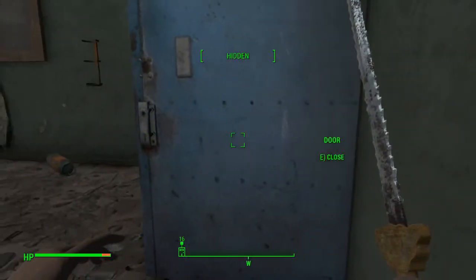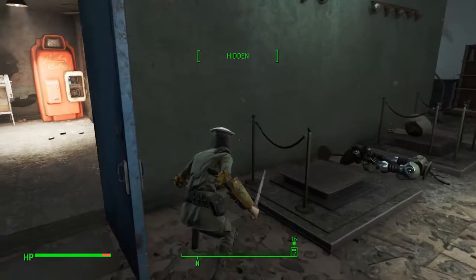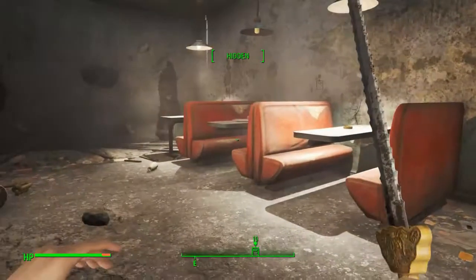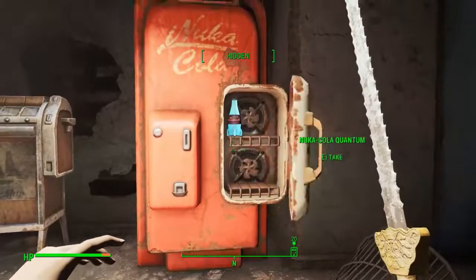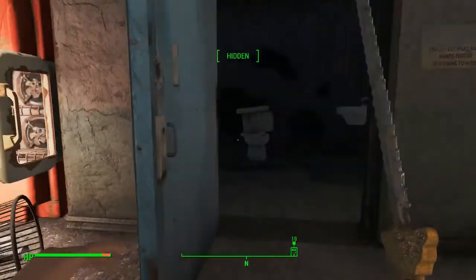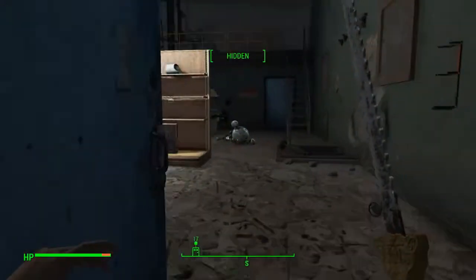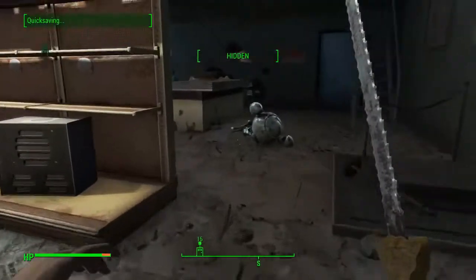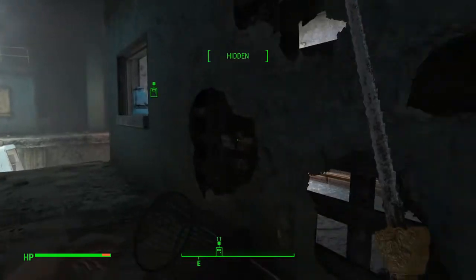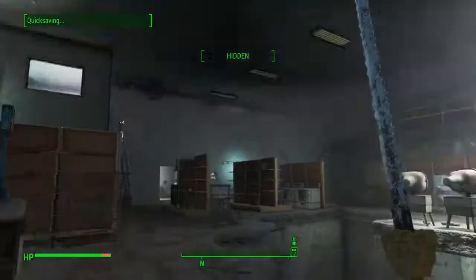Yes. Anything in there? There's a quantum. I'll loot the quantum. We'll come back for other stuff. We'll have to do a full... Be very thorough here. Can we get in here yet? Advanced lock, no. No. Okay, time to go down, I think.